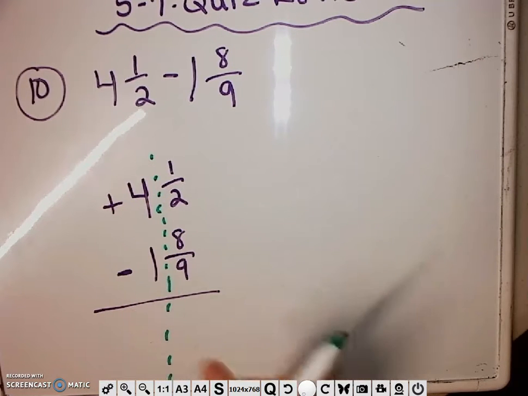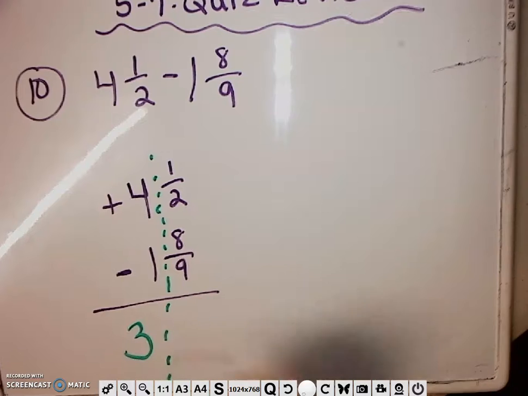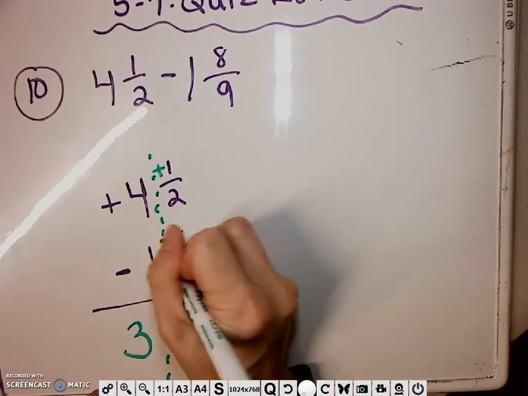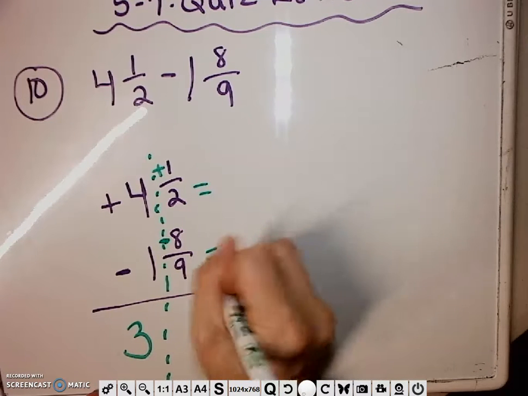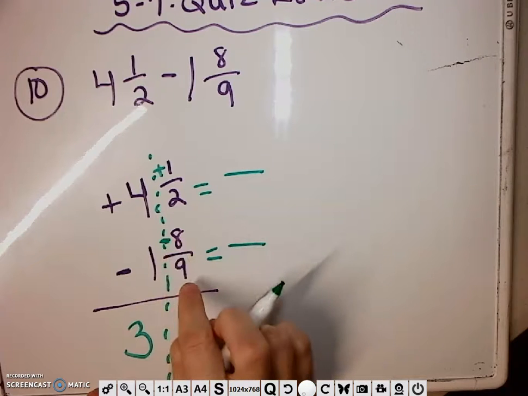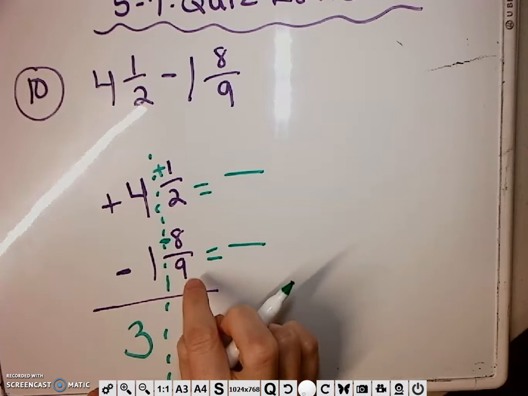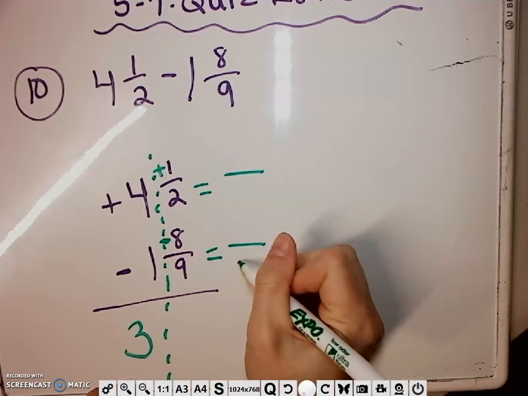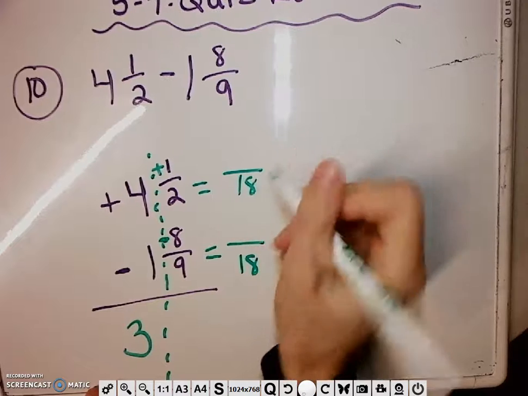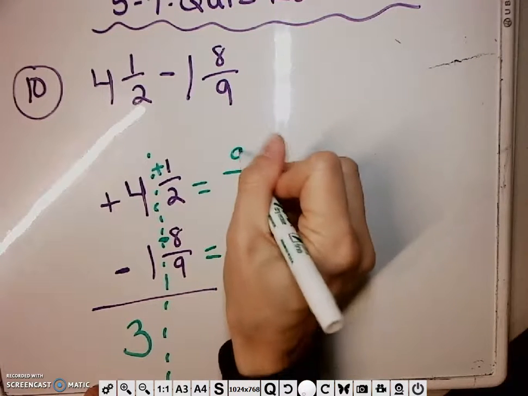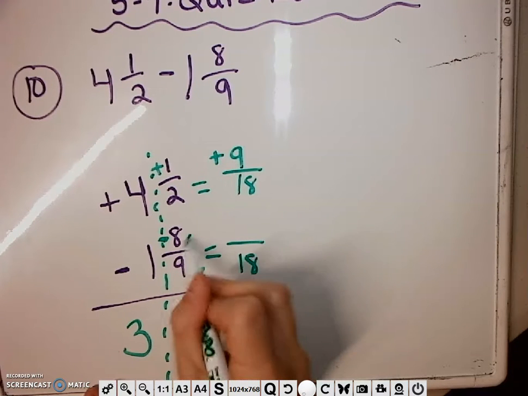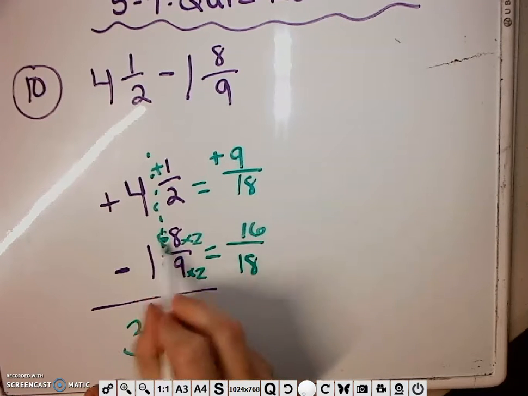First, I'm going to deal with my whole numbers. So positive 4 minus 1 gives me positive 3. Now I'm going to deal with my fractions. This is positive 1/2, and this is negative 8/9. So when I convert this, I need to carry those signs over, you guys, okay? So 2 does not go into 9, so I skip count 9 to 18. Does 2 go into 18? Yes. So remember, we're skip counting to find the LCD, or using the ladder method. So now I have 18. 2 times 9 is 18, so 1 times 9 gives me 9, and I bring over that positive. 9 times 2 gives me 18, so 8 times 2 gives me 16. Bring over that negative.